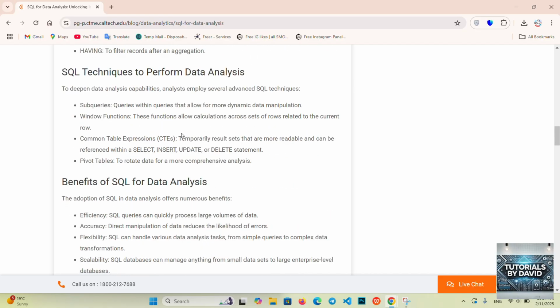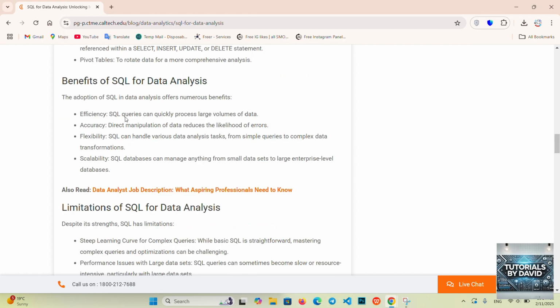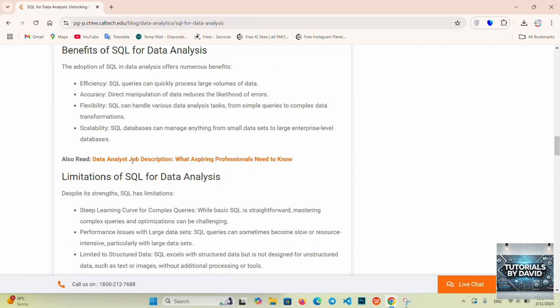6. Joining tables. Often, data is stored in multiple tables, and you need to combine them for analysis. You can use SQL join operations to combine data from different tables. The most common joins are: INNER JOIN, returns records with matching values in both tables; LEFT JOIN, returns all records from the left table and matching records from the right table.